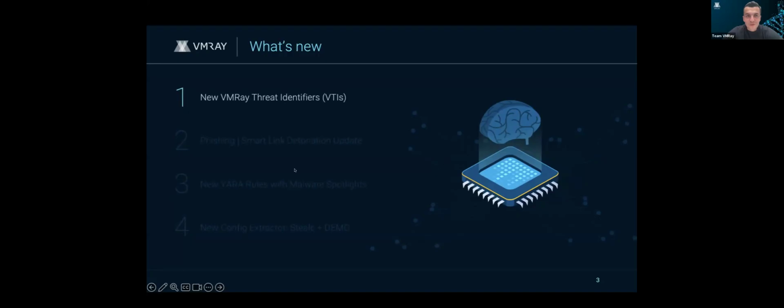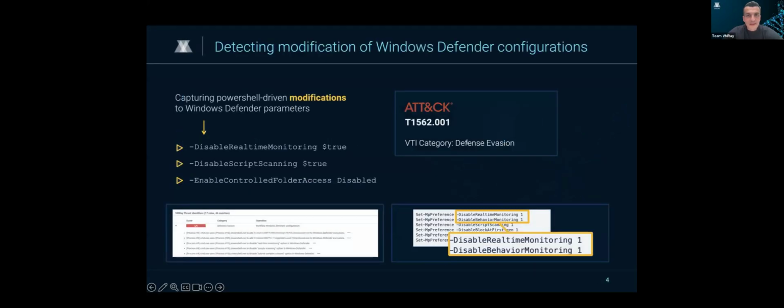All right, let's start with VTIs without further ado. Last month, you may remember we introduced detections for Windows Defender tampering. It's kind of related. Today, we want to start with a specific VTI, again around Windows Defender. This time, attackers modifying Defender configurations via PowerShell.